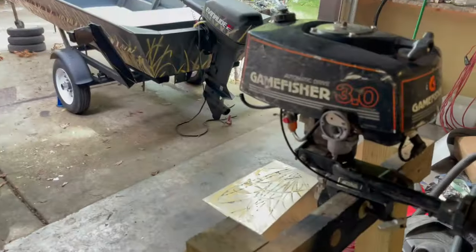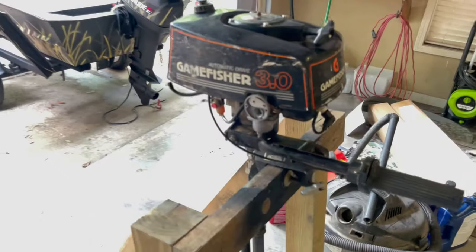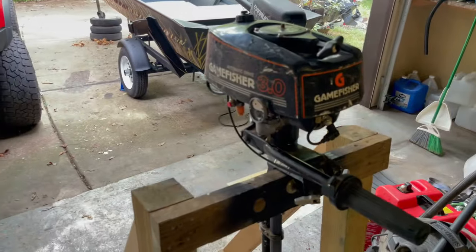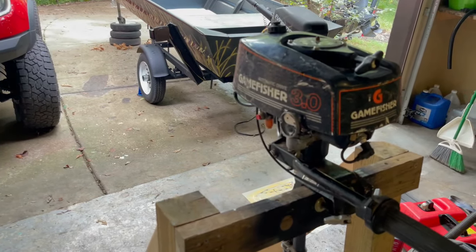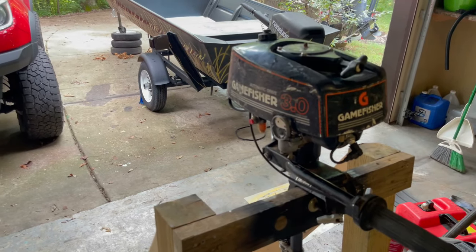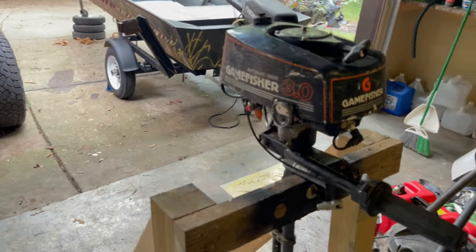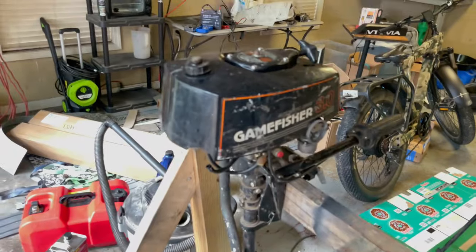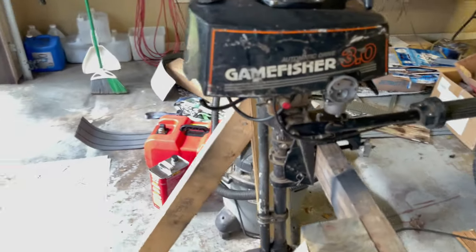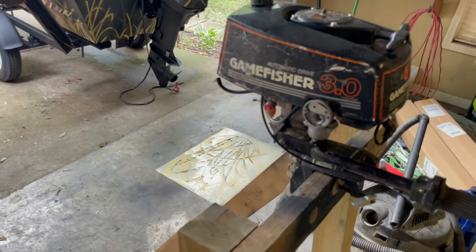There are a lot of bad opinions about these motors online, and I'm one to give it. But this one is doing what it's supposed to do as of right now. I'd like to get it out in the water and see what it does. The only boat that I have that would really work for it is a little blue boat. If I get a chance, I'll try it out. Shoot, it might surprise me. I know this thing weighs a lot less than that Mercury 3.5 four-stroke, so it might impress me.